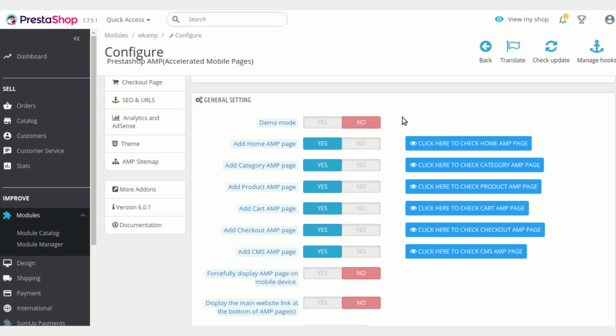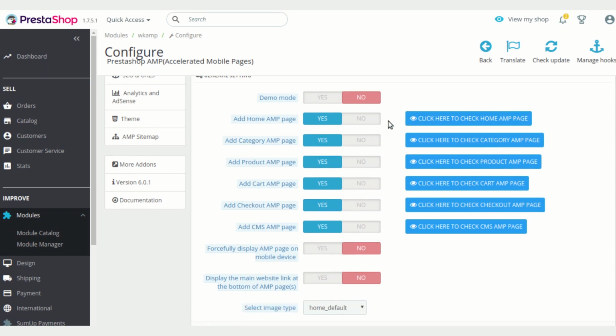Next is add home AMP page. If you enable this option, then the home page of your website will be shown in the accelerated mobile page format to your customers. Same goes for the other options too: category AMP page, product AMP page, cart AMP page, checkout AMP page, and CMS AMP page.